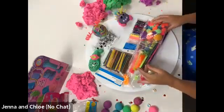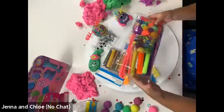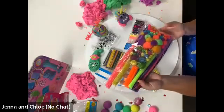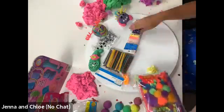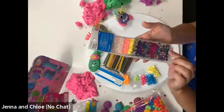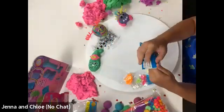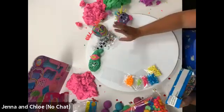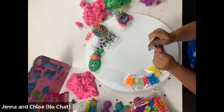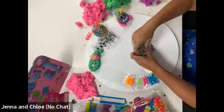All right, so I have leftover craft supplies at home, like I'm sure a lot of you guys do. But if you don't, Michael's has these really great craft packages where you can pick up pipe cleaners and pom-poms. You can get whole packs of glitter like this. These are all in the kids' crafting aisles. You can use popsicle sticks or anything. I've got beads here. And my absolute must to make a monster, you have to have googly eyes. There's no questions about it.